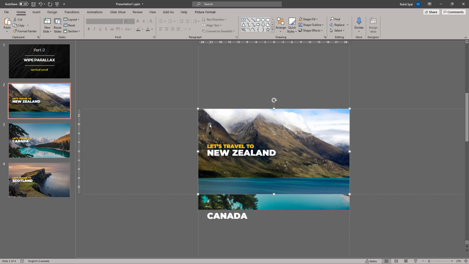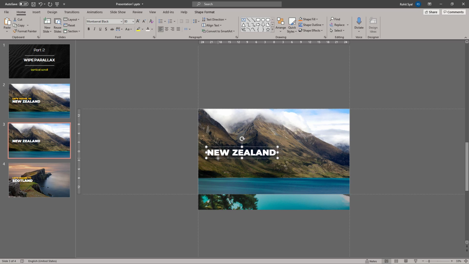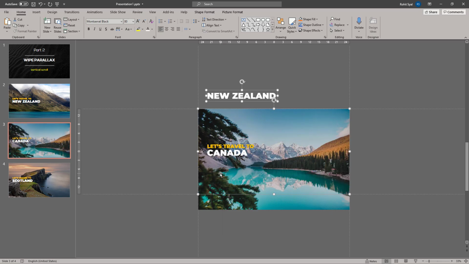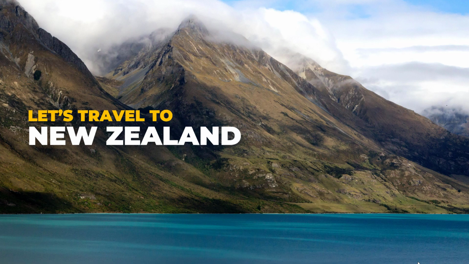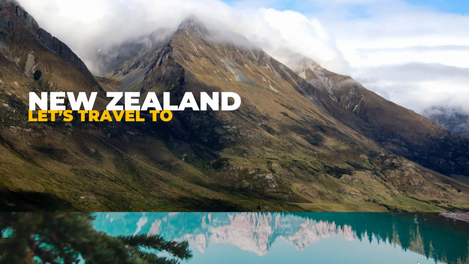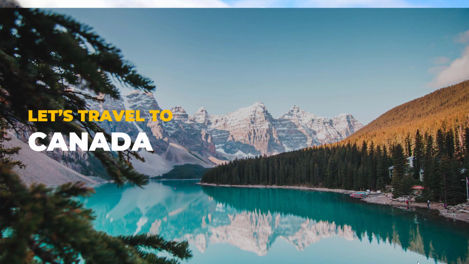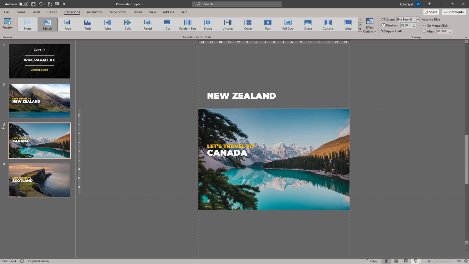Now let's select the content from slide 1 and copy it over to slide number 2. Let's drag our text right up above the workspace area. Select the text and the image and send it to back. Let's add the morph transition to this and let's see what that did. So as you can see, it travels beautifully from one slide to another. Let's try that once again.